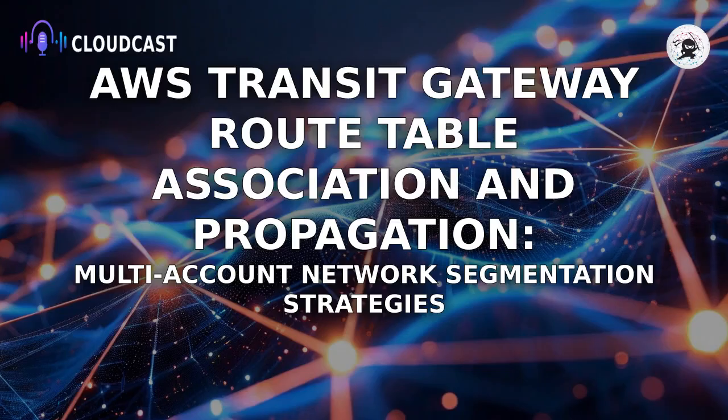Yes, and this is where I see the biggest mistakes. People share the transit gateway, accept the attachment, and forget to change the route table association from the default. Suddenly their carefully planned segmentation has a hole because the new VPC is using the default route table that might have routes to everything. That's terrifying. Is there a way to automate this?